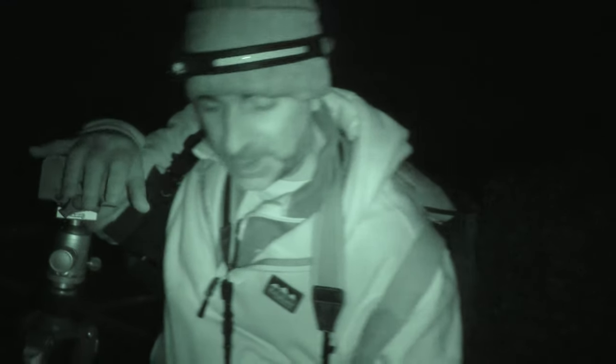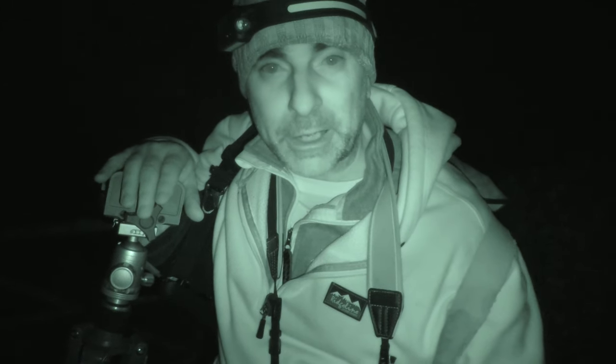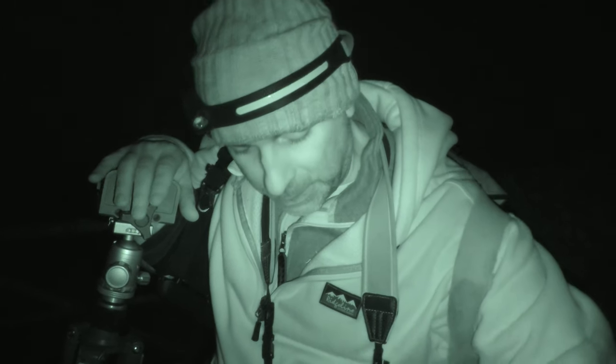So a quick tip, when you're carrying rabbits, always carry them with the backs facing the way you're walking. That way, when you're walking along towards any other rabbits that might be out feeding still, you're not swinging that bright white belly fur, waving that around like a lantern in the dark. So always keep the darker side or the back towards the rabbits or the direction you're walking.